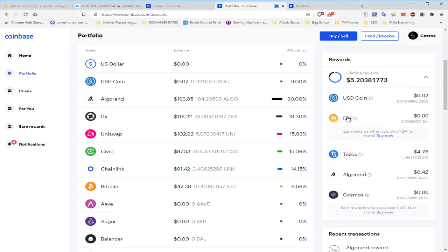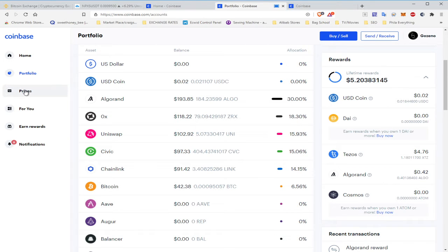A stable coin is a coin that is always going to be around $1. It's never going to vary too far away from $1. So you're not really losing by holding it on there. If it does go below $1, typically it's between 3 to 6 cents, but on average it's about 1 to 3 cents below, or 1 to 3 cents above. So if you decide you want to sell and it's below, just wait till it goes back up. If you're trying to sell enough of it, that little bit of drop would make a difference. But typically they're always around $1. And you just earn a little bit of interest just holding it there.